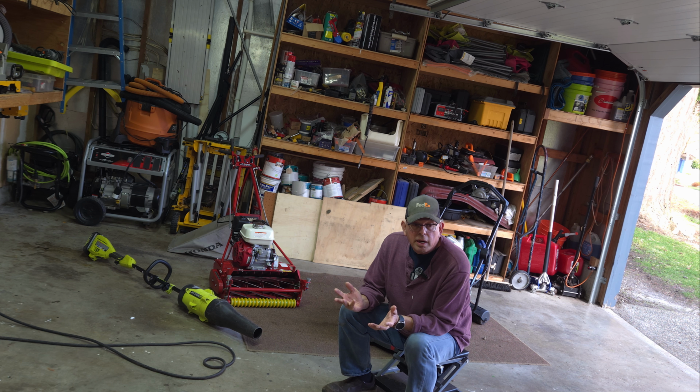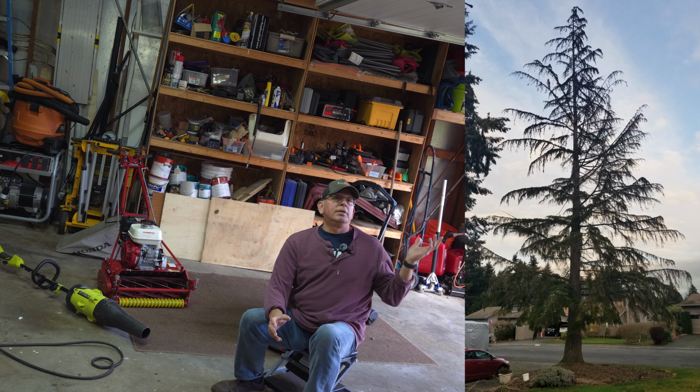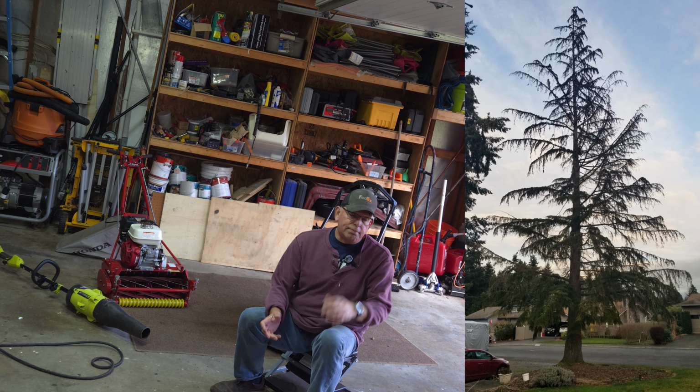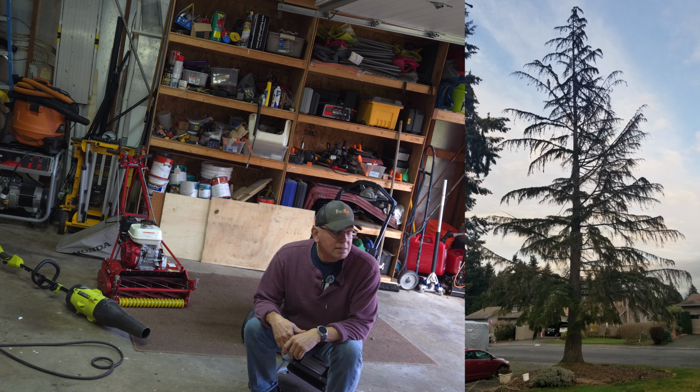Realistically, I had this tree right here. And I was doing a yard renovation, I don't even know how long ago. It was a while ago. And I was out there and I was ripping out the yard. And I had a rototiller and I was rototilling.